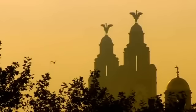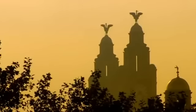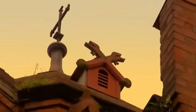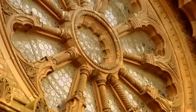But while the city profited from the misery of over a million enslaved Africans, its commercial prosperity drew in a myriad of willing immigrants eager to capitalise on the growing opportunities. The result was Britain's most multicultural city, with the oldest Chinese settlement in Europe, lavish synagogues, the first mosque in Britain, and communities from all over the world.